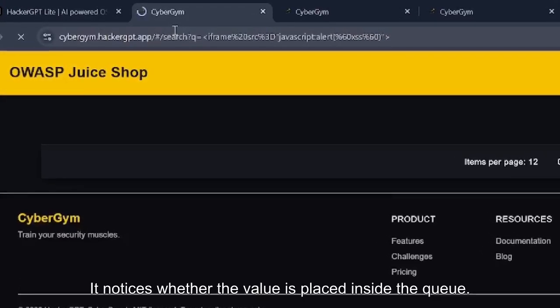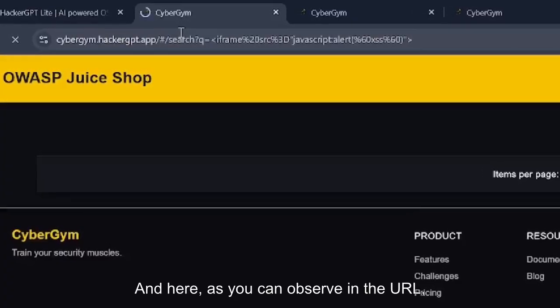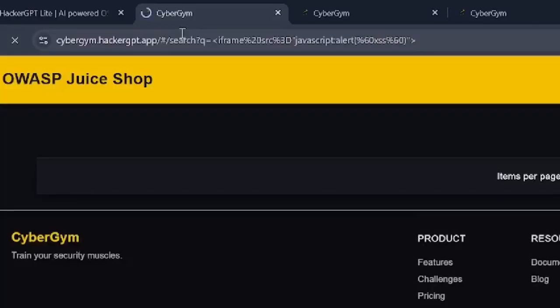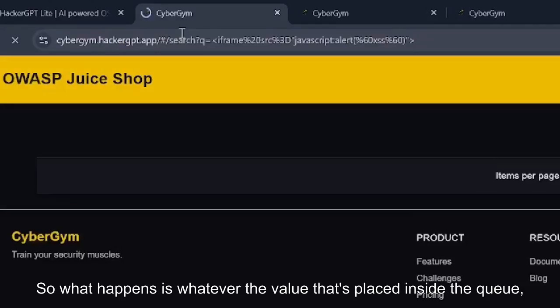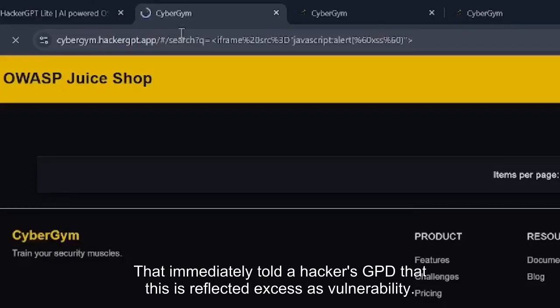It notices whether the value is placed inside the q parameter. And here, as you can observe in the URL, it says q equals iframe and something, right? So whatever value is placed inside the q parameter gets reflected back into the web page without proper output encoding. That immediately told HackerGPT that this is a reflected XSS vulnerability.